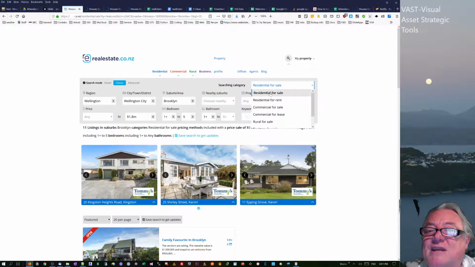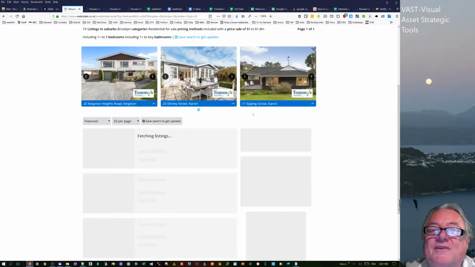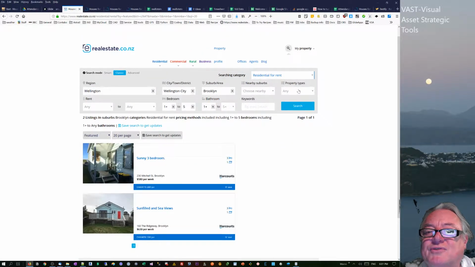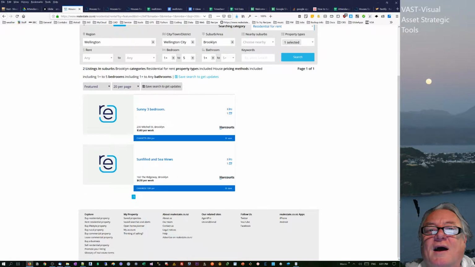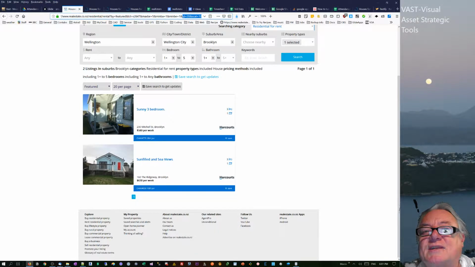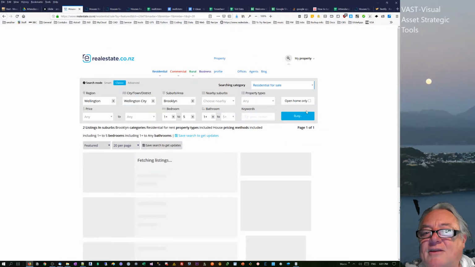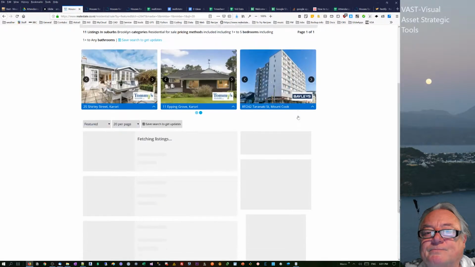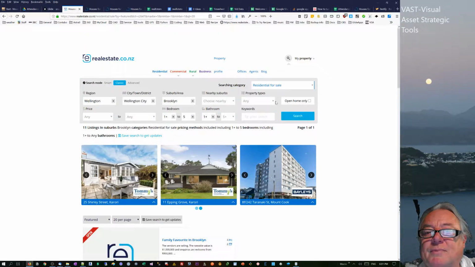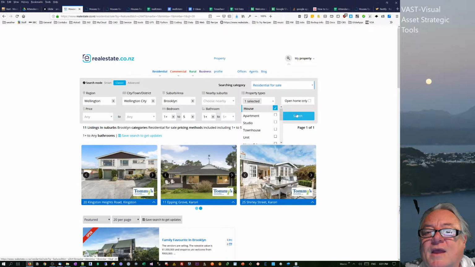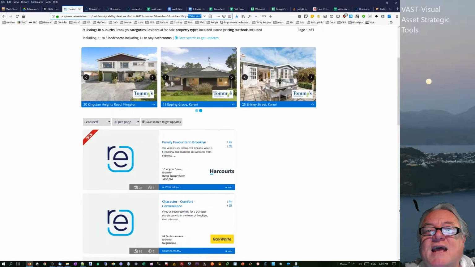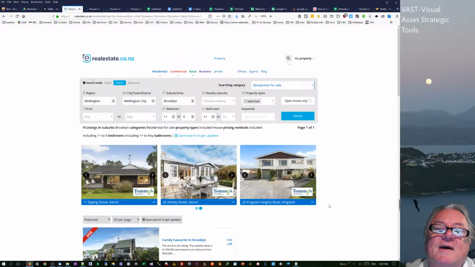And then I found there was another thing. There was residential for sale and residential for rent. And some of the codings were different. If you go through and say property type house here, and we'll just go search, and if we look at that, it says that its category is number 10. If you go into residential for sale and choose property type house and go search, you'll see that it's category 1. So they have different categories for the property type depending on whether they're rental or for sale.